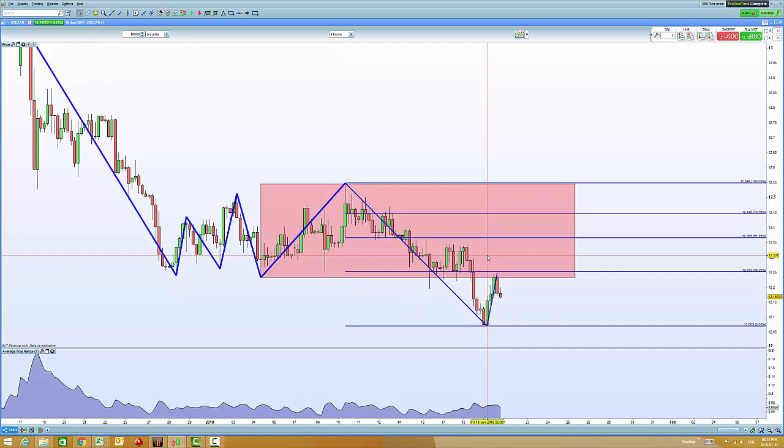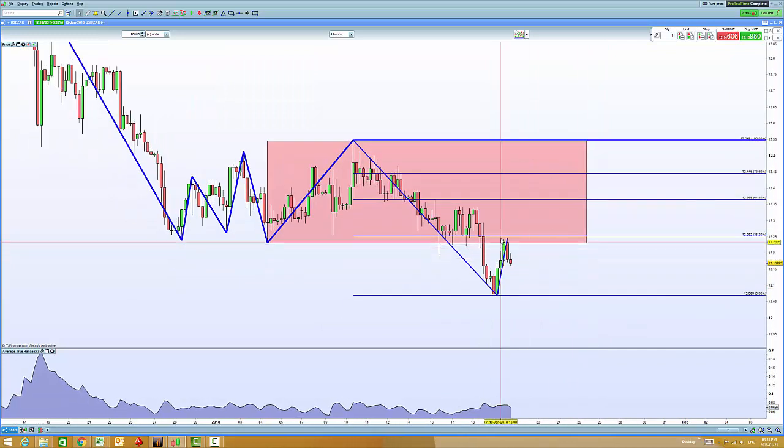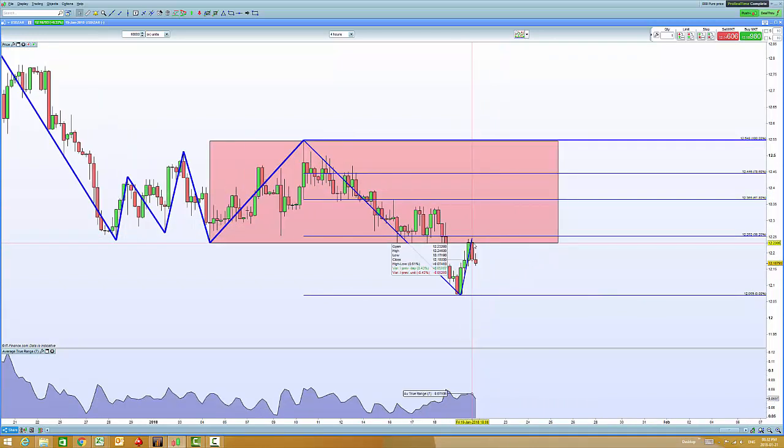That would play into the hands of those looking at the fundamental news, in terms of the potential recall of the president as being Rand positive or Rand bullish, and we could then see a further strengthening of the currency in this continuation wave playing out over here. We'll probably get some feel for that later this evening. It's about 8:30 p.m. on Sunday the 21st as I'm recording now. Later this evening the currency market starts to open, and we'll start getting a feeling for which way the Rand wants to move going into the new week.